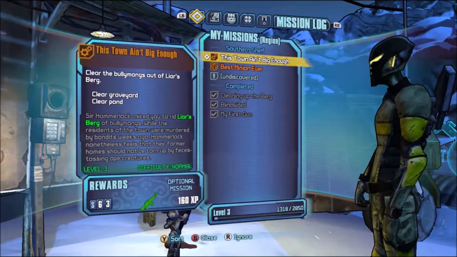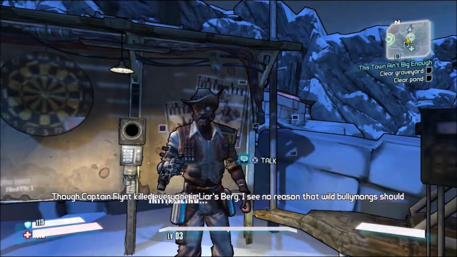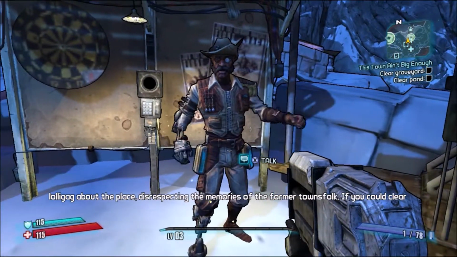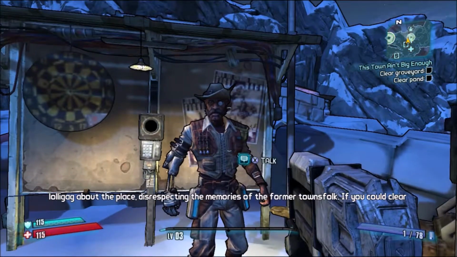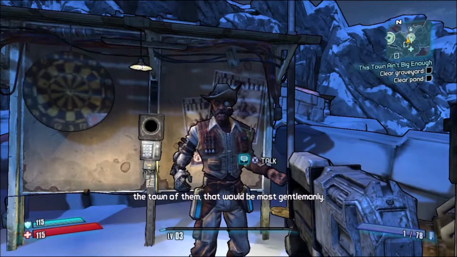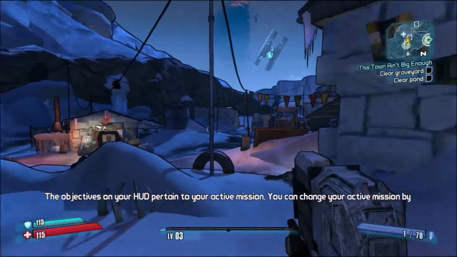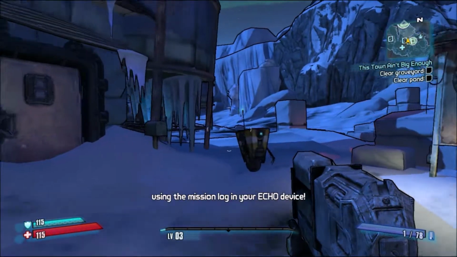So, I think I'll equip this one. In Lyersburg, I see no reason that wild bullymong should lollygag about the place, disrespecting the memories of the former townsfolk. If you could clear the town of them, that would be most gentlemanly. Yes! Eradicate the darkness! You can change your active mission by using the mission log in your echo device.